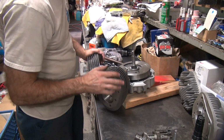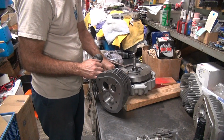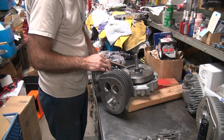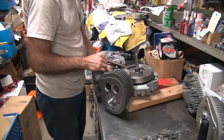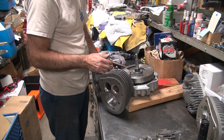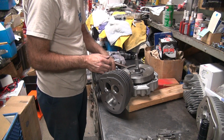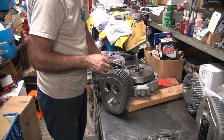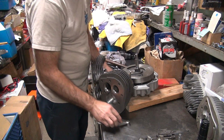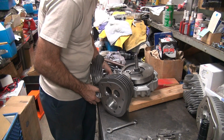Okay, so that was our quickie check. We can see more. We still can't see everything. These pistons don't come out the bottom of the hole that we can see because we can't turn the crank over enough to tell. When we take this wire off, we'll be able to tell more.